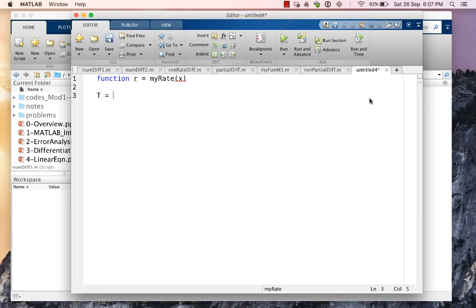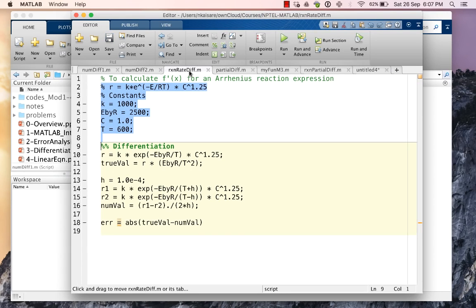Okay, t equal to x1, c equal to x2, and as we had over here, our r is this guy.